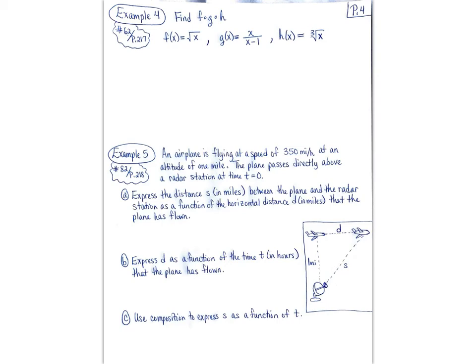Okay, let's start. So f of g of h of x. That is equal to f of g of, and what's h of x? H of x is the cube root of x, so we're going to substitute that in here. Close it up. And now we need to find g of the cube root of x and substitute that in. So that's equal to f of, now we need to take the cube root of x, substitute it in for x here. Pause the video and give it a try.